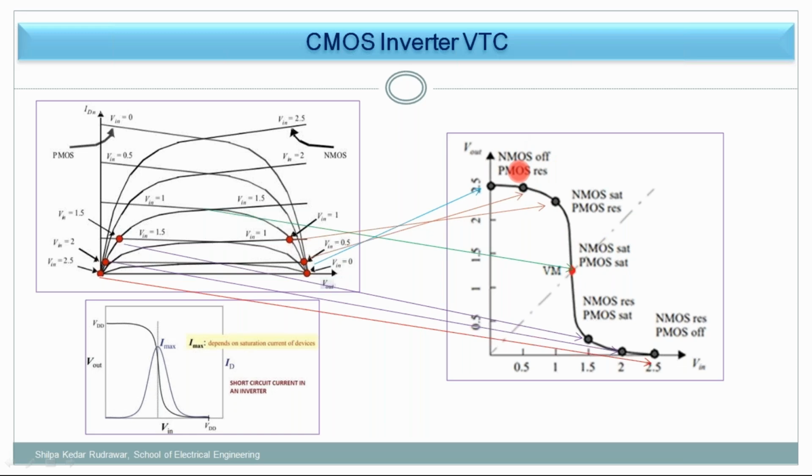Over here, this is region one, as I told you how to model that circuit. I already told you, so I'm not going again. And this is the second region. This is the third region. This is the fourth, and this is the fifth. Likewise, this VTC curve is divided into a total of 5 regions. Now, how to see this particular transistor in cutoff or linear? For that, before going to that, I just want to launch another poll and want the answer very fast because we are running out of time.